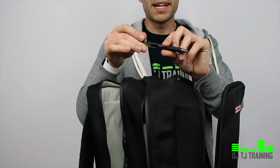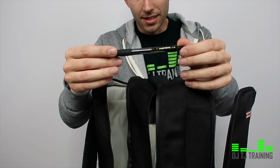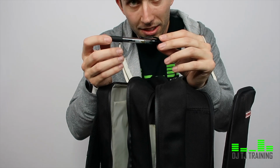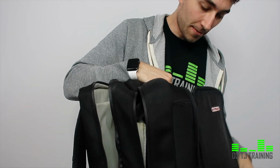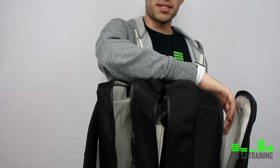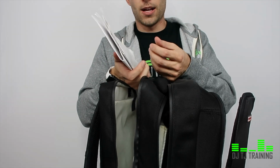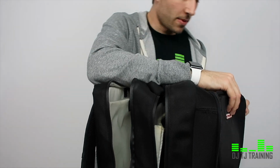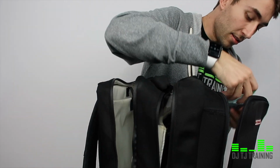I have some customized pens right here. G2 pens, because I love them and I always use them. And so I'm like, why don't I get them customized? So I did. It has my number on there, my DJ name, DJ TJ Entertainment, all that kind of stuff. In here there is a big pocket where you can keep some stuff. I just have some notes from weddings, that kind of stuff, just keep it in there. Any kind of business cards of other people I throw in there. More gum. More gum.